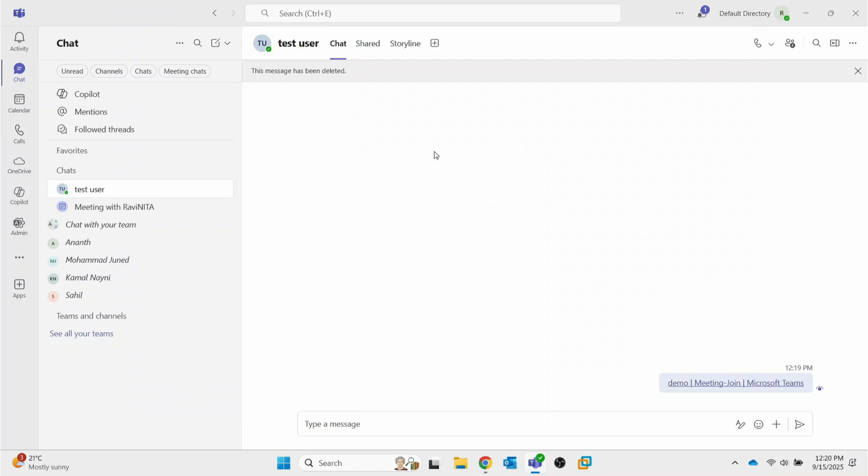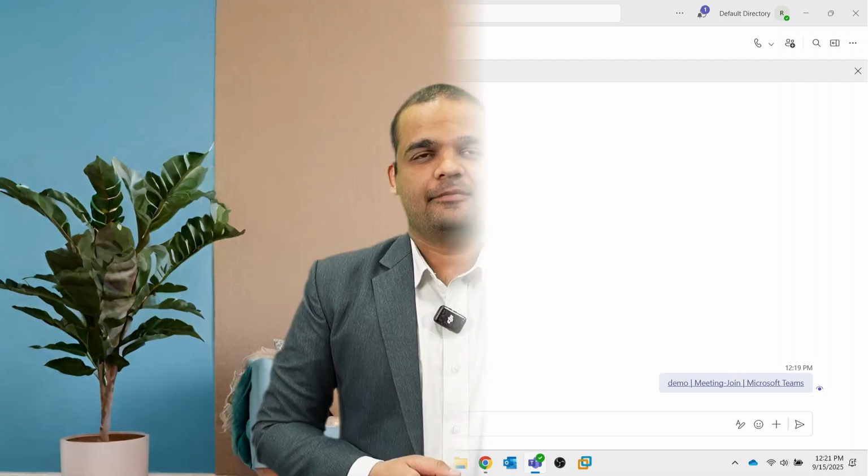So that's how easy it is to create a meeting and then join it and also collaborate while you're in the meeting. You can also share files and folders. You can also create breakout rooms if you want to discuss something privately. Plus, you can have nice backgrounds. You can create your immersive 3D environment for a better experience and so much more. And that's it for this video. Now you know how to schedule a meeting, join it, and manage that meeting in Microsoft Teams.